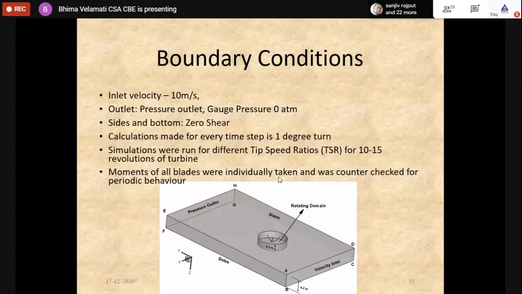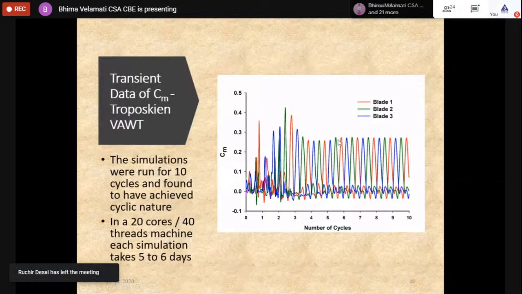my grid would rotate. Now, inherently, the sliding mesh motion solver in any CFD software that we take is unsteady. That means I need to give a time step size. Since I'm rotating my turbine, the most standard practice is that each time step is given with respect to degrees of rotation. Like, I can give a time step size such that every time step it will rotate by 1 degree. Here we did the calculation for every 1 degree of rotation as one time step.